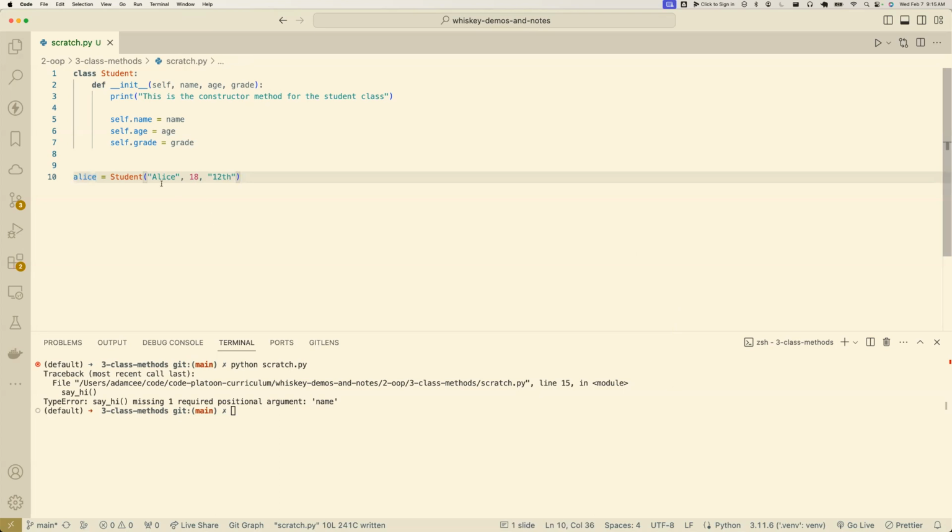Adrian, if I want to print out Alice's name, how could I do that without changing this class at all? If I just want to print Alice's name when I run this code. If you want to print just Alice's name, I think would you just target like the self.name?